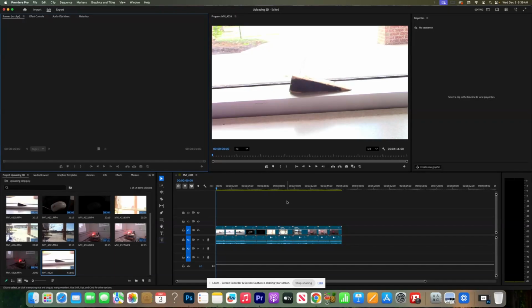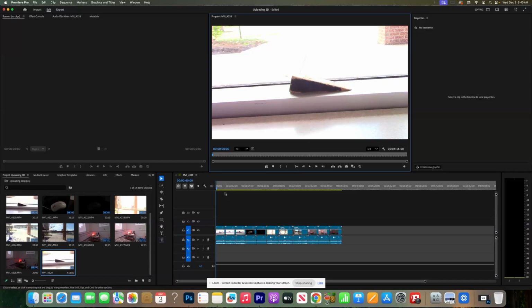First, on my timeline, I'm going to grab my playhead and drag it to the beginning of my video. Or I can press the Go to in my program monitor. Once I've done this, I want to press the I button to mark in. You can see that on my timeline, I've marked in, creating that gray highlight across my timeline and across my program monitor, because these are the same component here.